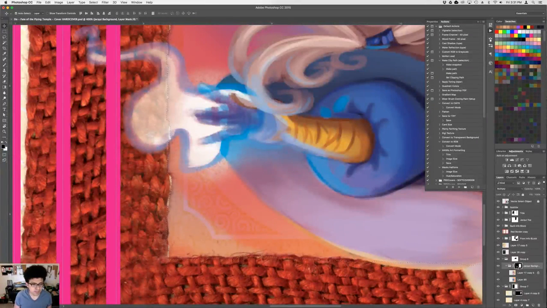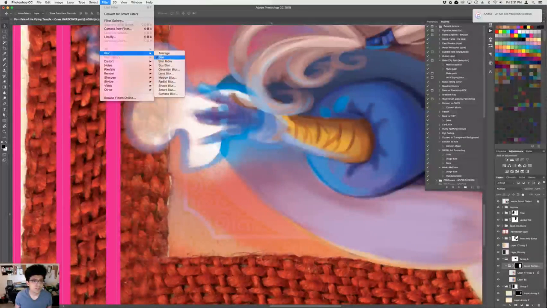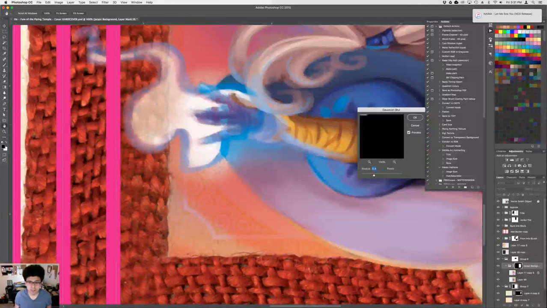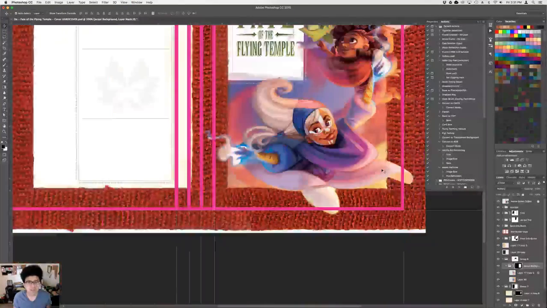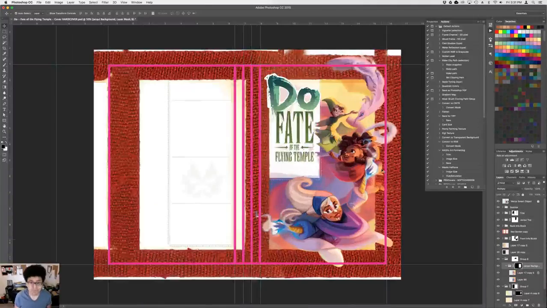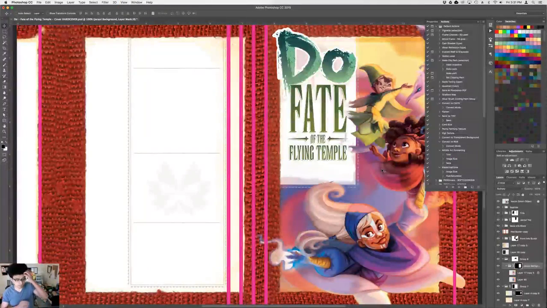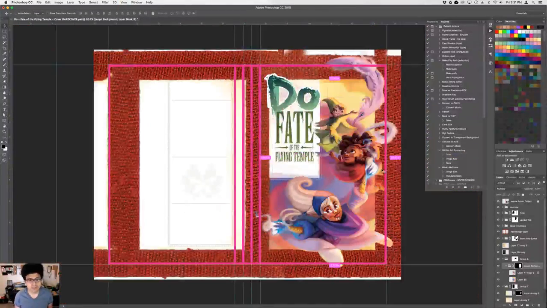And this is a little bit too severe. I'm going to soften that mask just a bit. So go to Filter, Blur, Gaussian Blur. And that's a little bit too much. Maybe 5, maybe, I don't know, 3 pixels. Just enough so you can get the shape, but not so much that it looks so pixelated. There, that softened up just nice. All right. So now we've got that relatively centered.